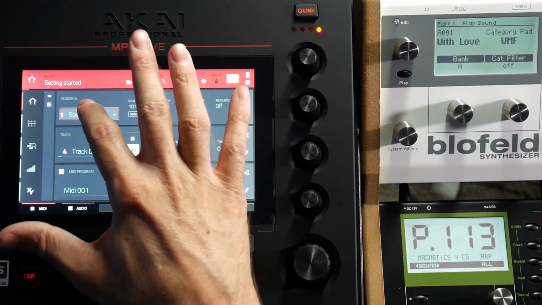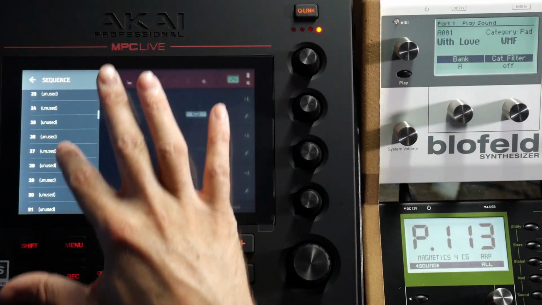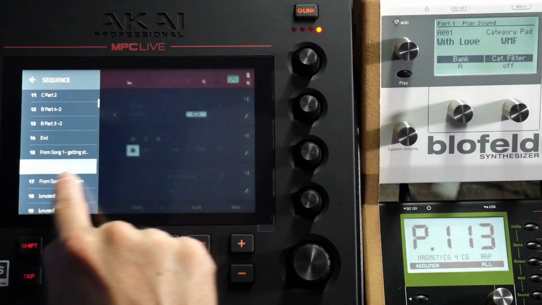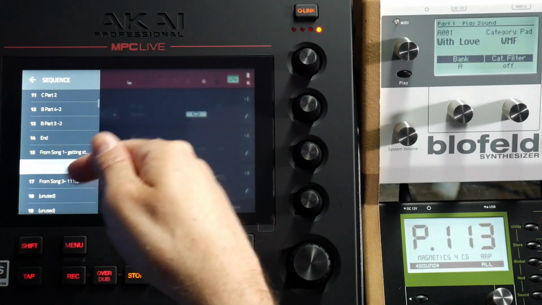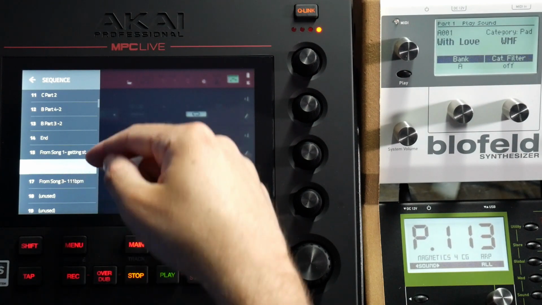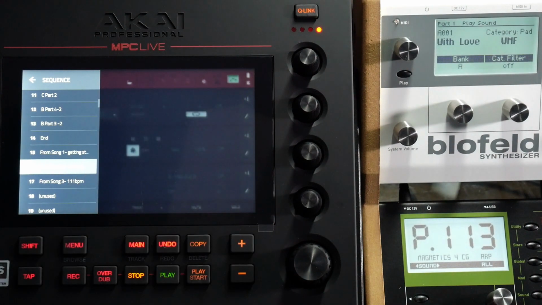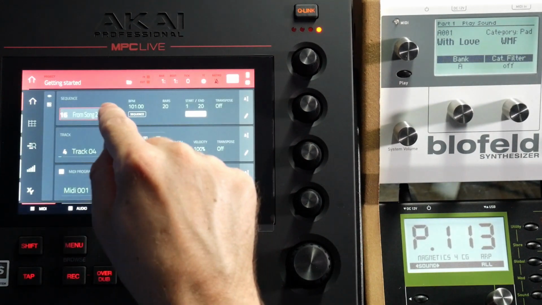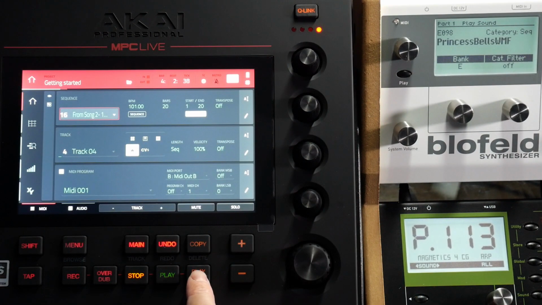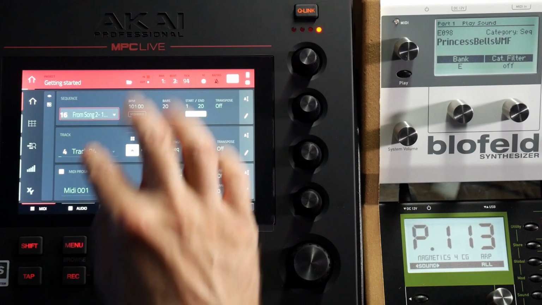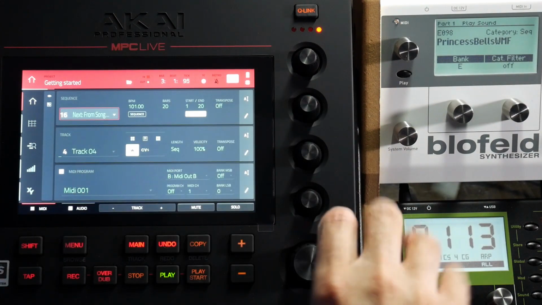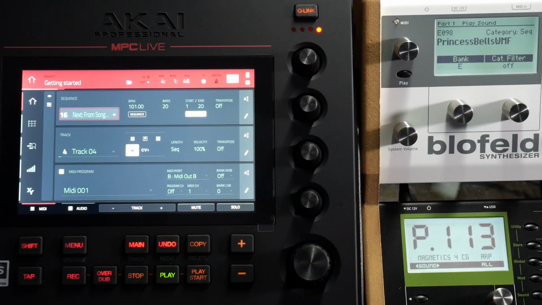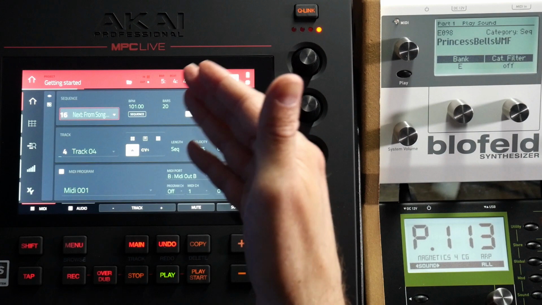So what I can do is click into here and find this sequence from song 2, 101 BPM, and from song 3, 111 BPM. You can see both of them are there. So I'll load that one. Okay, so I could push play here, and then I could push next sequence, or I just turn the knob there and it goes to the next sequence. Now, when the time comes, it will move to the next sequence.